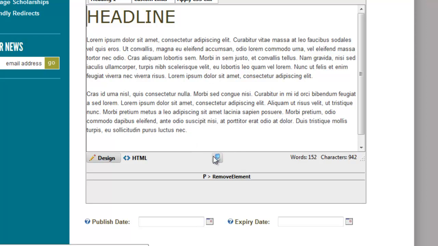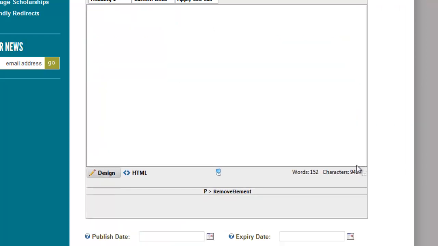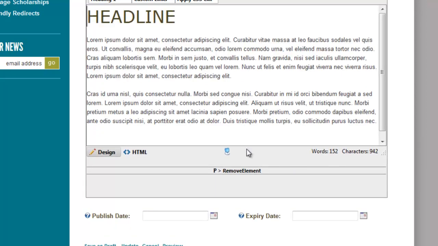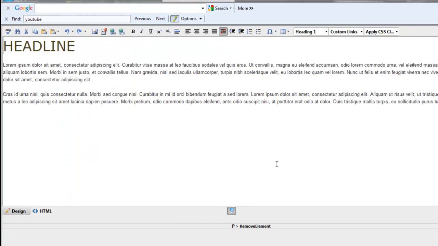This little button here, super helpful. A lot of people don't like how small this is when you're first editing, so you can resize these little dots over here that you can kind of barely see. You can click on those and drag to resize your editing window, or you can click this thing in the middle to maximize the size of your editor. So a lot of people like to work in this maximized view and have it feel much more like working in Word, and be able to see more of the content that they're editing at any given time. So those are the basic overview of the editor. You have design and HTML mode. You can resize it in here.